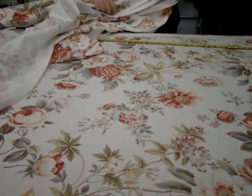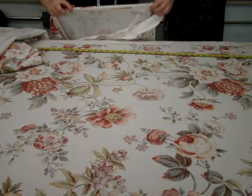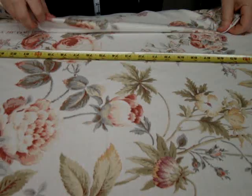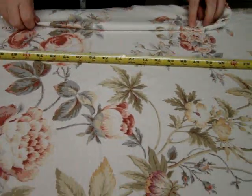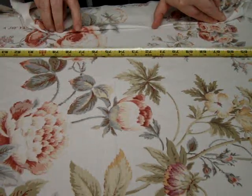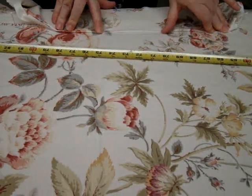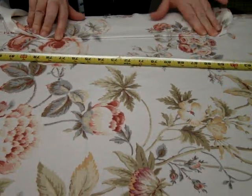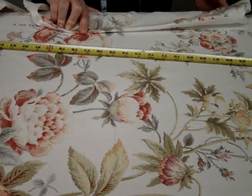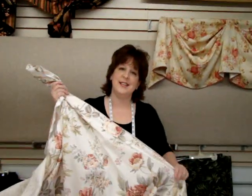What has to happen when we are sewing and when we're planning, is we need to plan in enough fabric so that we make sure that when we join these at the seams, we can do so in a way that matches the pattern. And if we're really good — which we are — then you hopefully won't even notice that join. So hopefully that makes repeats really clear now, how we use them in our calculations to determine the amount of fabric and why it's important so that we can match the pattern at the seams.